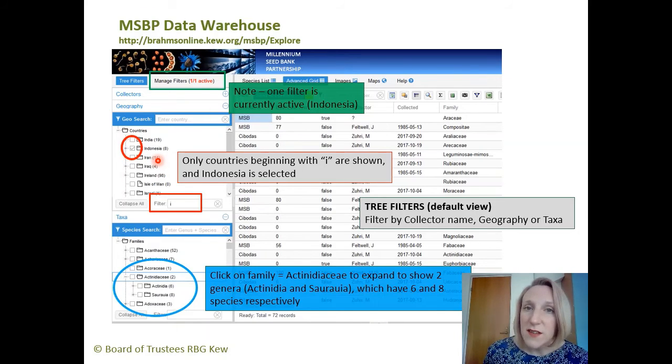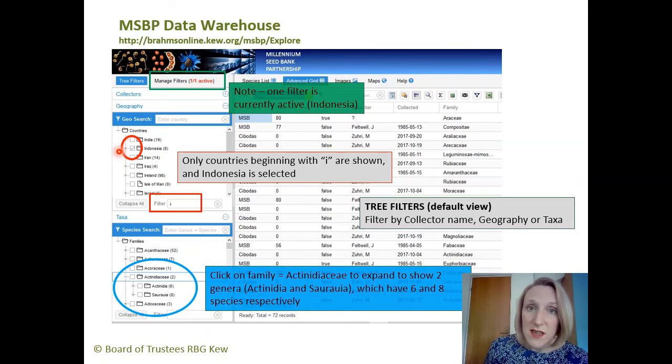After Indonesia, you can see the number 8. Now that means that there are 8 regions under the country Indonesia. So if I were to click on that little plus sign there, we would see 8 regions under Indonesia, for example, Bali.